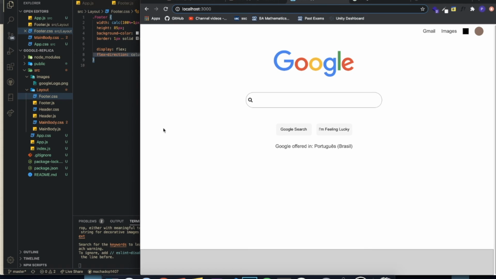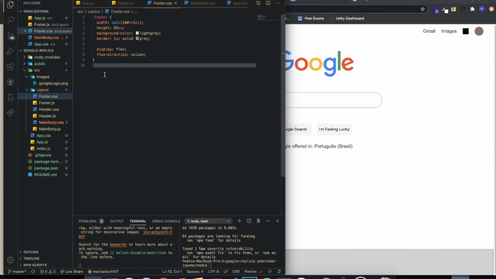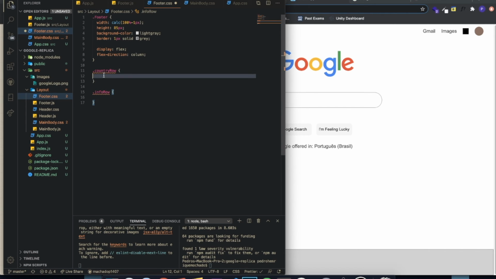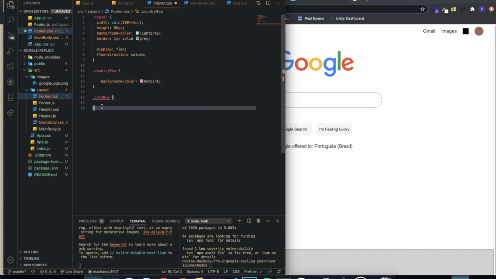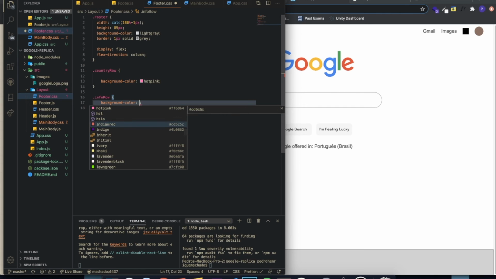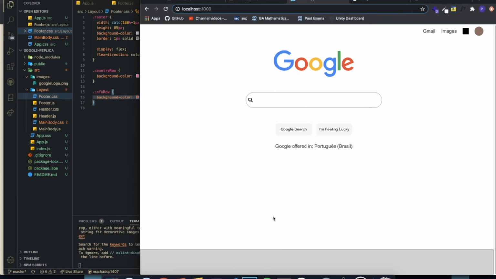Let me see, and I'm gonna add the styling, so it's country row and info row. So let me see, background color pink and background color, I don't know, Indian red. Let's see how it looks.